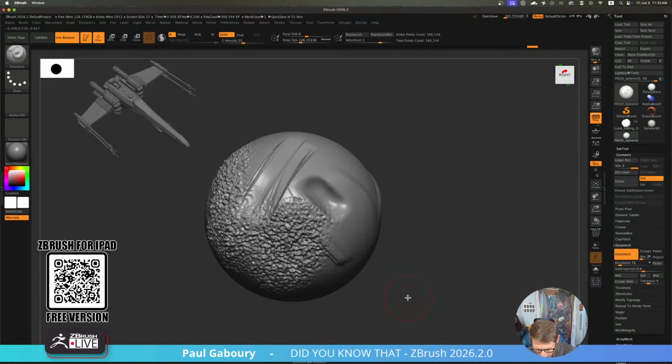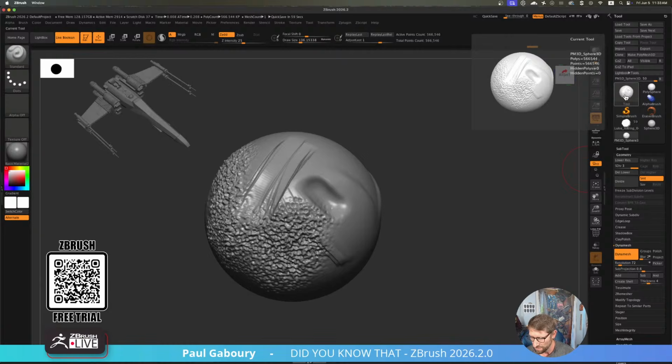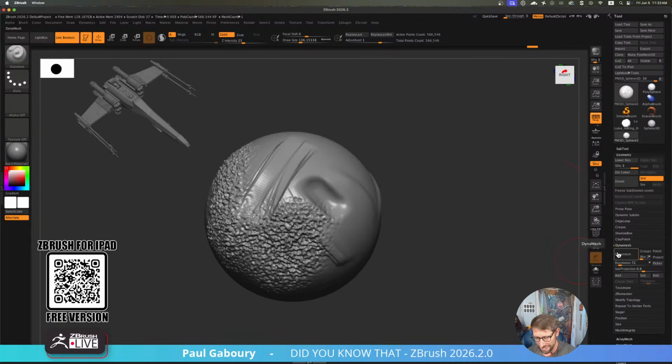So I'm going to remesh this. And when I remesh this, I'm going to lose details, because the remesh is about reducing the polygon count, creating an all-quadded mesh, and then trying to figure out the quadded remeshing based upon where the sculpt is living. So it still gives a little bit of the form, but it's never going to be able to keep everything. This is sitting at 566,000 polygons. I'm about to remesh it down to something like 10,000 polygons. So it's not a one-to-one. You're not going to be able to keep your details.